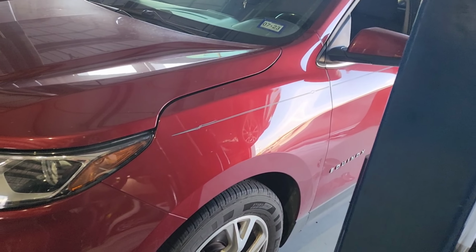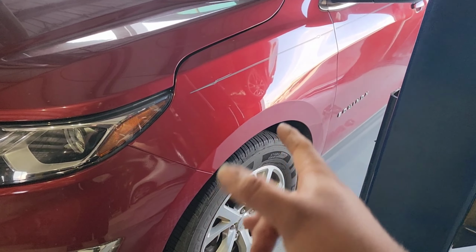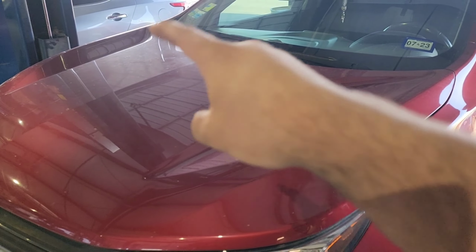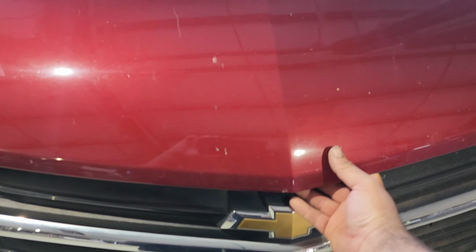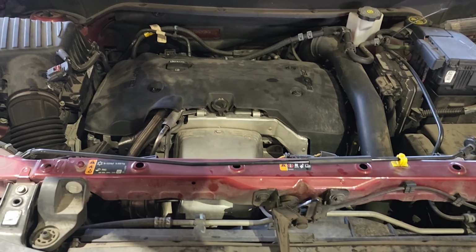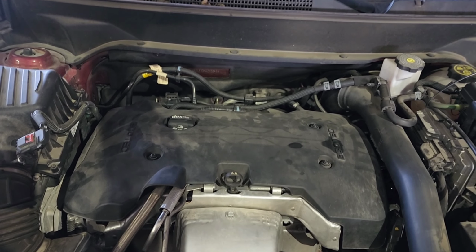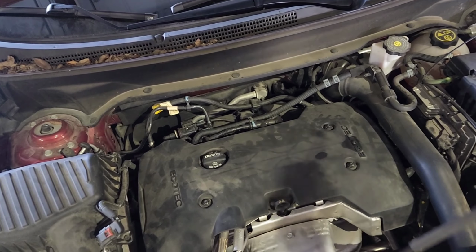Got my Equinox in the shop right now. Man, I'm having some issues. I don't know if it's something the other dealer did when I took it in and they messed with the valve cover and created an oil leak. I think they obviously didn't replace my valve cover seals like they should have. Anytime you take off the timing cover and pull the valve cover, they should have replaced those seals. What they actually did was charge my extended warranty to replace those valve cover seals, when that should have been covered under warranty.